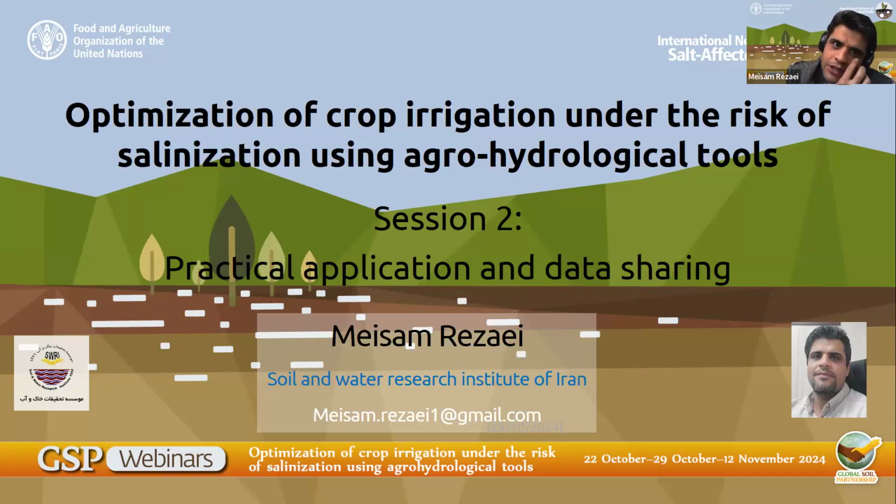As you remember, in the last session we talked about the modeling, the approach we use to find the solution. Later on, we had a step-by-step process of putting data into the model and explaining the model itself. So if you missed the session, today we want to put the data in the model step by step. I would like to share the data set with you. I hope you have installed the software on your PC and follow me to see what's happening and try to put in the data. We have two examples, actually one example and two scenarios, to see what would happen to soil salinity and sodicity if we change the irrigation management.